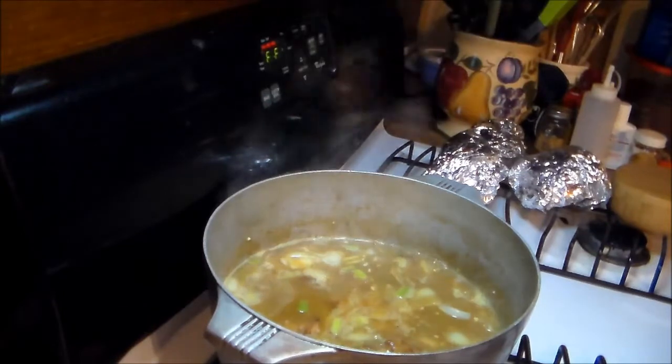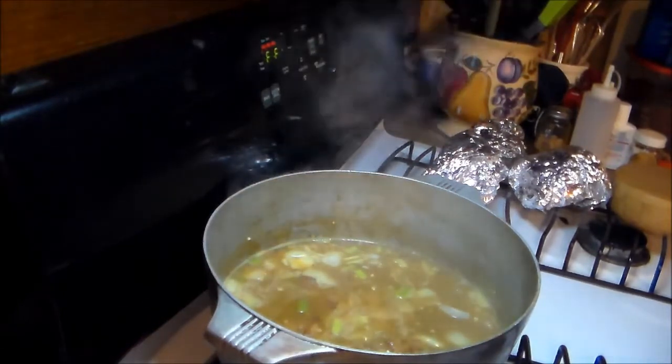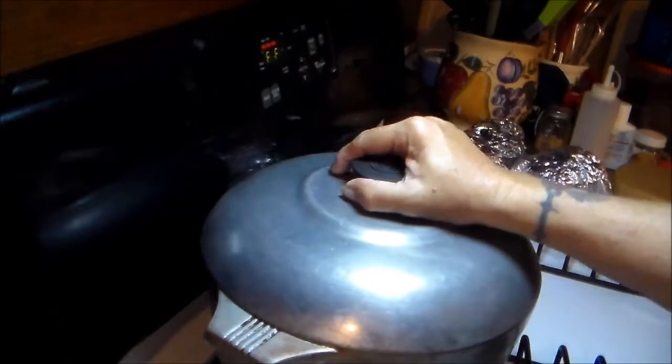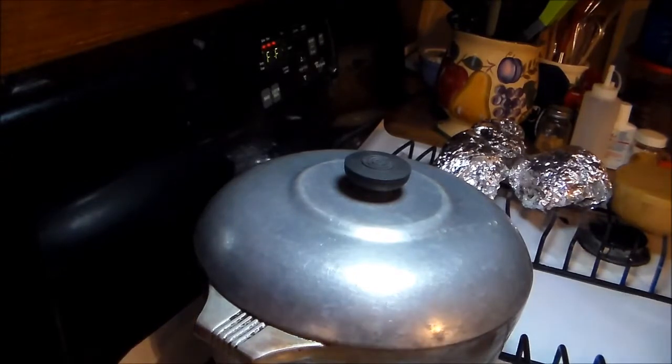Cutting that down. Y'all can't see that fire, but it is low. Then I should put on Old Glory here. And I'm going to let it cook. And when it's tender to my liking, I will come back and tell y'all how long it took for that to cook.